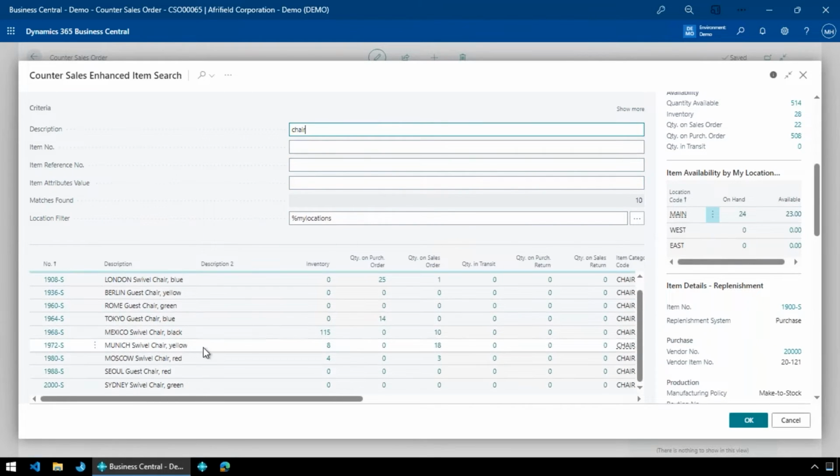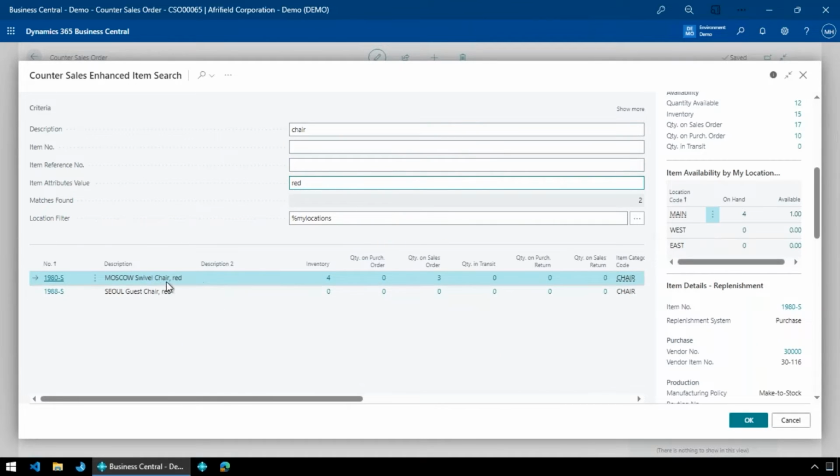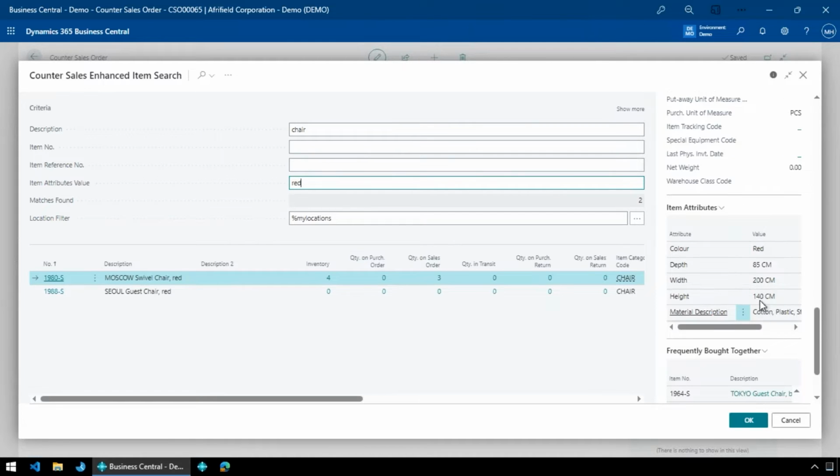And most of these chairs, well, all of the chairs have the color in there as well. But let's say we didn't have the color in the description and I want to find it by attribute value. So I can do that search by attribute. And now it's going to only show me the chairs that have red in the attribute. And those are the standard Business Central attributes, right? So here we can see the color is red and it brings it up. Or maybe I only want chairs that have some sort of plastic in them for some reason. So there's all the chairs that are plastic, those types of things.